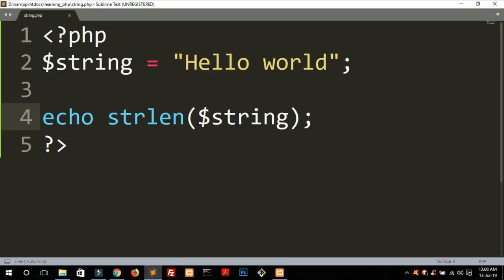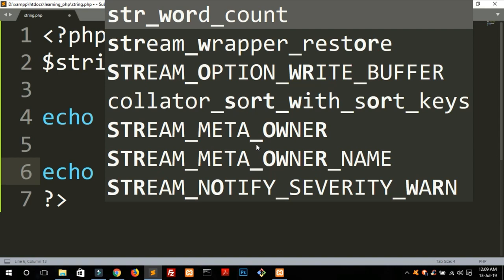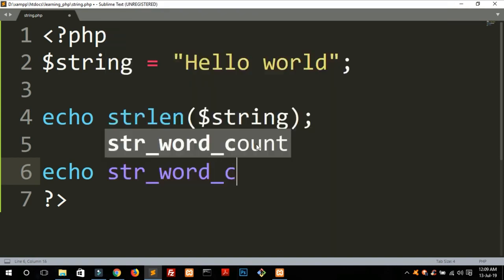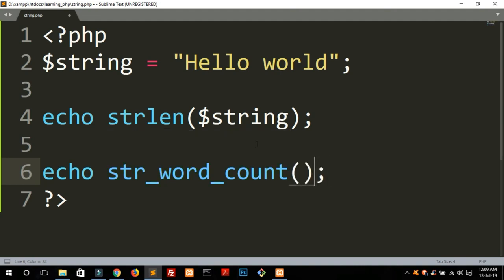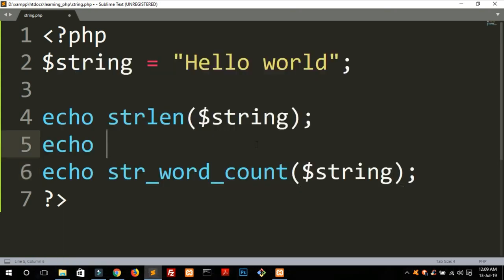Now see another function which will return the number of words in a string, and the function is str_word_count, and in this function you provide your string variable, and here we provide an HTML break syntax which will create a line break in between the string length and string word count.